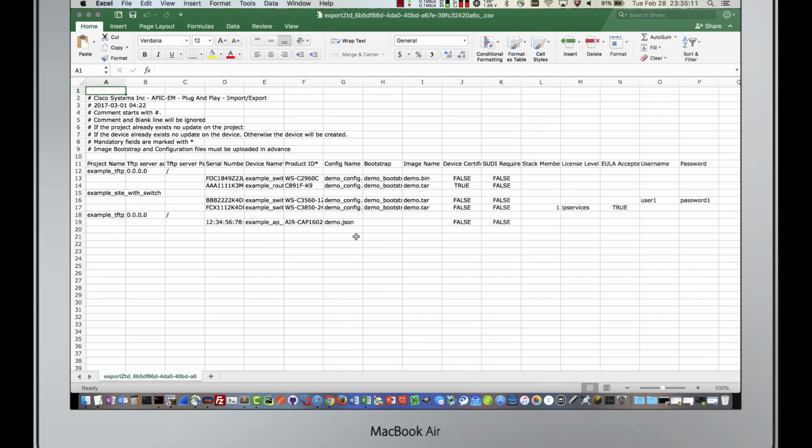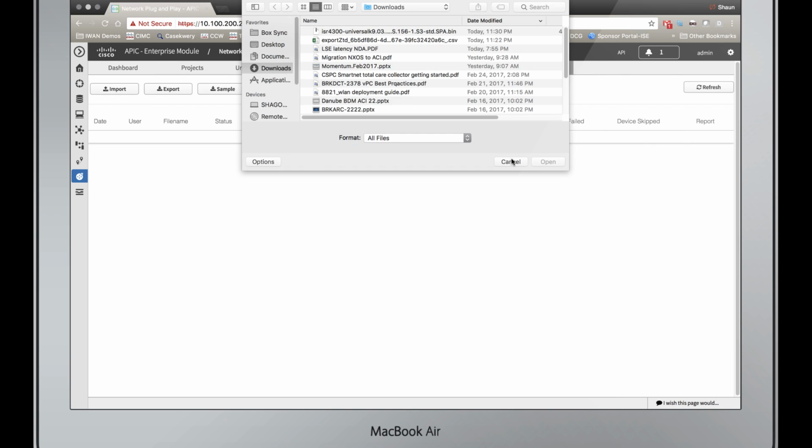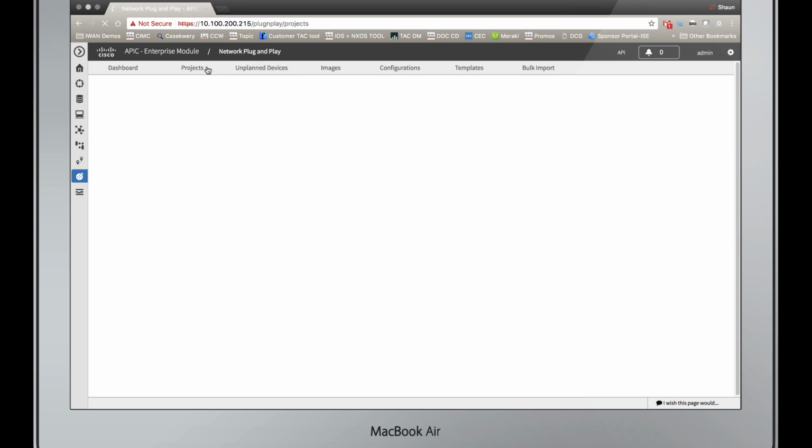So this is what the spreadsheet looks like, and it has some variables. It'll give you some information on how to fill out the spreadsheet. But once you have this spreadsheet completed, and we'll go back to APIC-EM, you can see that there's a sample. So I just want to make sure I'm very clear in how I got that Excel spreadsheet to work off of. There's a sample which you can download. Once you're done, you click import, and then you can associate that to a project once you import that. So that's an easy way to get a lot of devices in here, planned projects, you're working on a refresh, things of that nature.